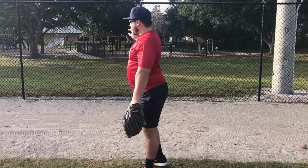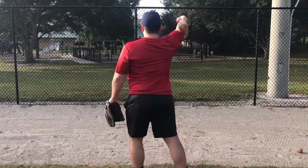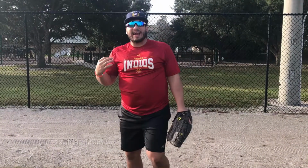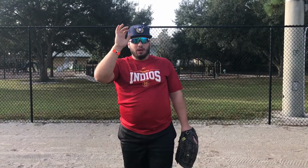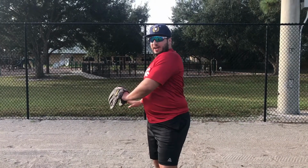If it's a wooden wall or if it's a concrete wall and you hit it and the ball jumps right back and it goes somewhere farther, we gotta know that. We gotta try to hold that runner a second. We gotta try to hold that runner so you don't create a triple. It saves runs, it saves the game. Trust me, late in the game, these are the things that are gonna help you win or lose ball games.